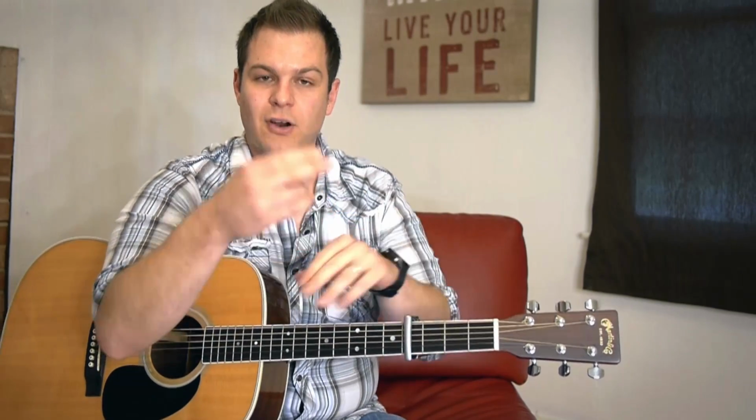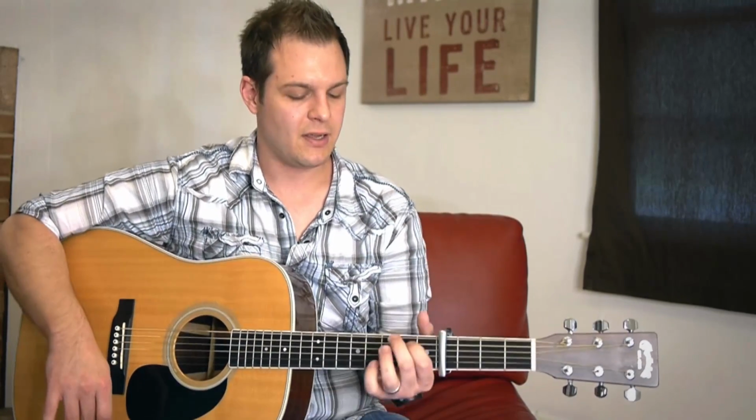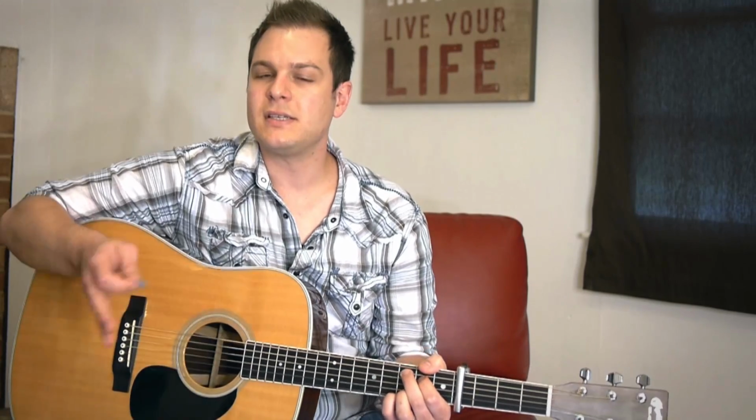And it's basically the same thing, except the chord progressions are reversed. So they start out on the E minor, and then they go to the G, if that makes sense. Basically, what I'm going to do is play the last part of the last chorus, and then go into the bridge, and show you how it ends, and that'll be it. So on the C, everything I need.